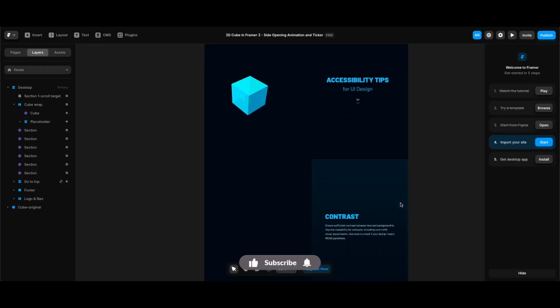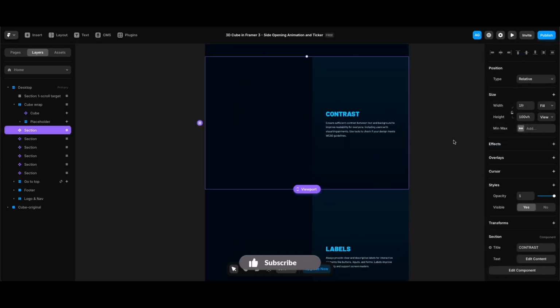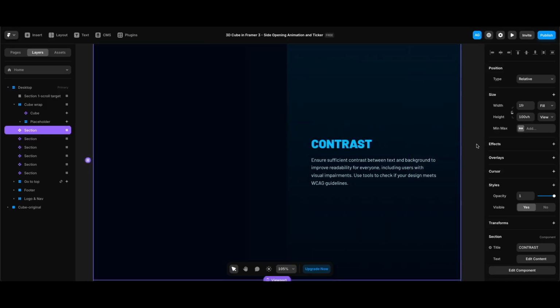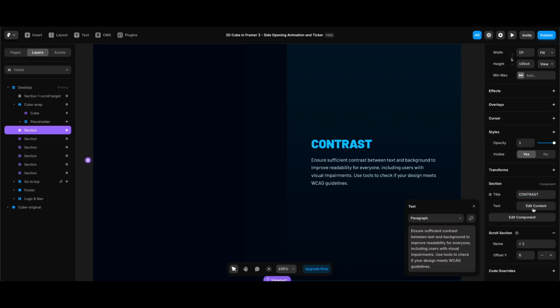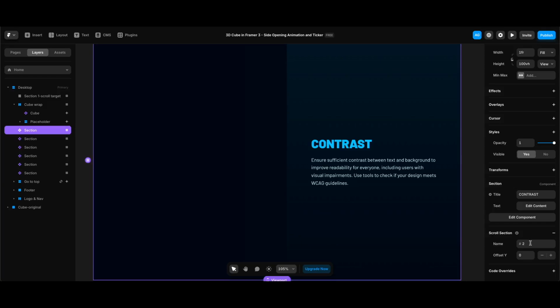First, let's get the section component out of the way, before getting into the scroll variant transforms and the cube component. After creating the first section, I decided to turn it into a component before duplicating it, to be able to quickly apply some changes and edit the content, defining variables for both section title and the content, which is generated by ChatGPT. As you see, we can easily edit its content by using the component variables. As scroll section, I started with 2 for the first section, to keep the scroll section numbers the same as the variants, to keep things simple and avoid any confusion.